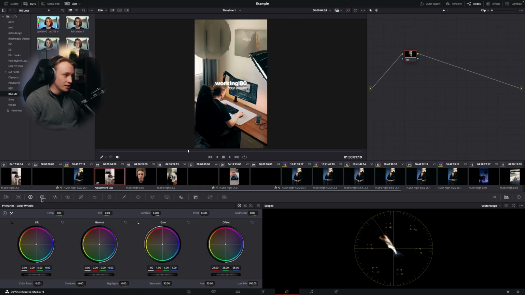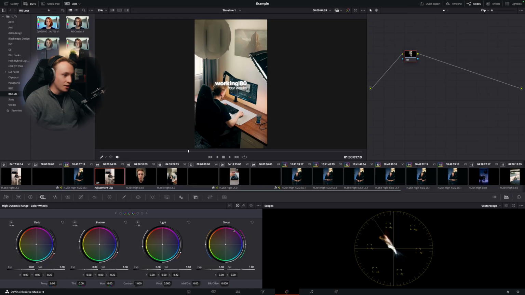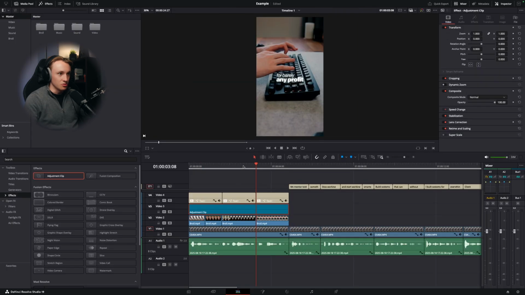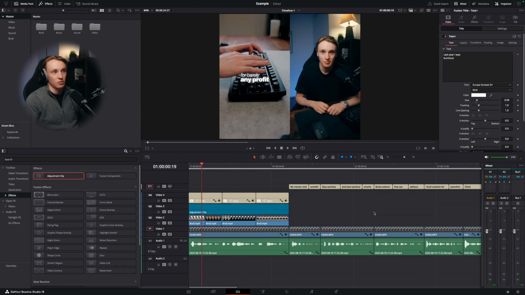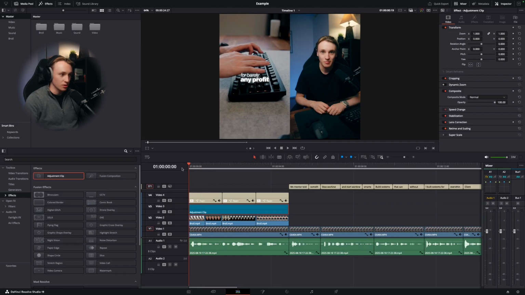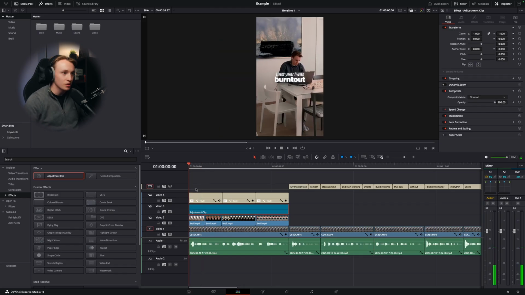And then under this HDR, under the global, we have exposure. And if we change this, you can see it doesn't mess up the color grade. It kind of just darkens the entire image, which is pretty cool. It's very easy to just do an adjustment clip, and you can move it around, crop it and change it. So I like to use adjustment clips for just darkening B-roll.